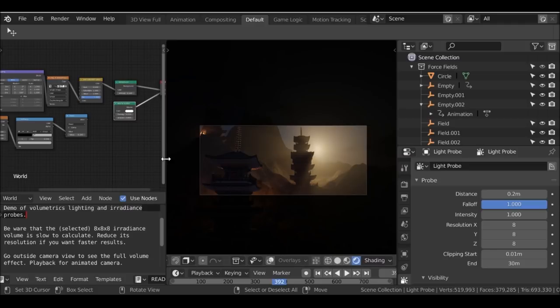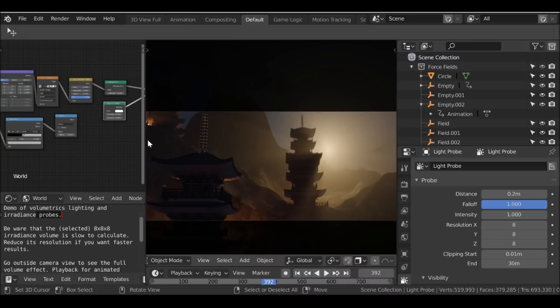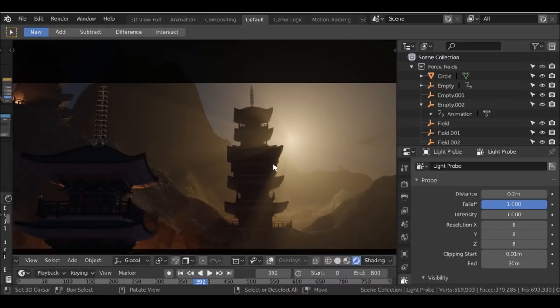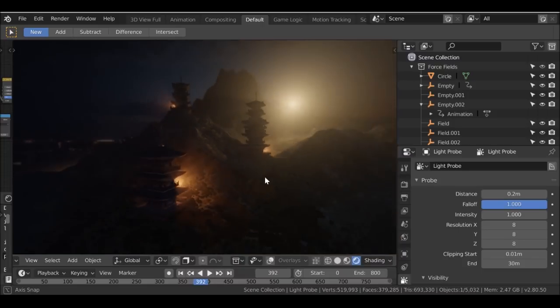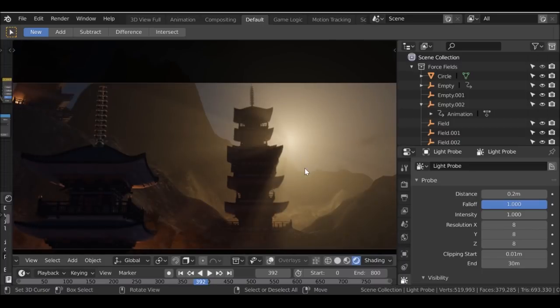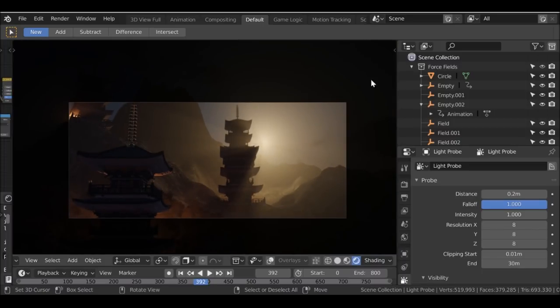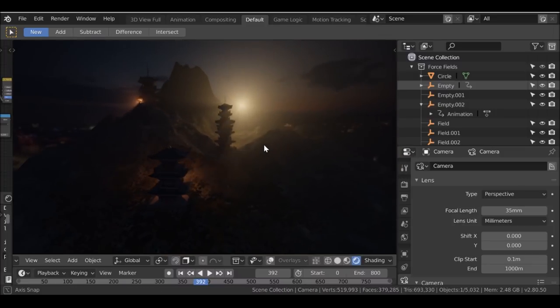As we can see, this is the complete scene by Dominik Graf, and it looks amazing. He's done a really good job. This is what it's going to render like. This is great. Look at this, real time. So Eevee is definitely powerful. It's incredible what we can do with Eevee. Something like this in Cycles would take so much longer to render, maybe a few minutes, whereas this would take maybe 10-20 seconds. We probably should give this a test render to see how long it would take. But just looking at this, it looks amazing.